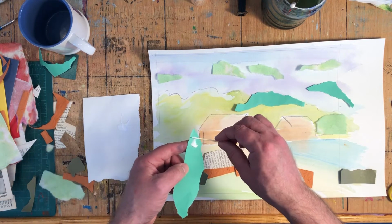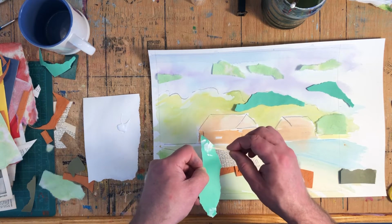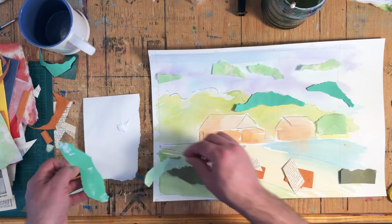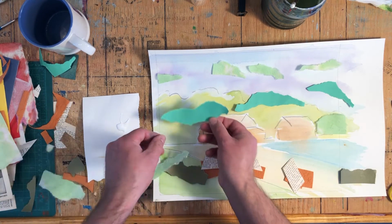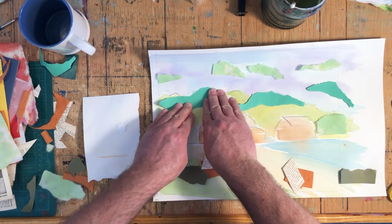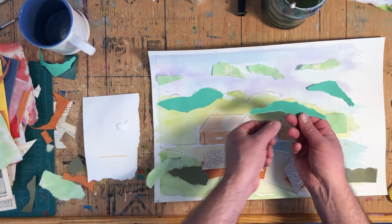I'm going to put a little bit of glue on one end, a little bit of glue on the other end. You see, not great big huge globs of glue, just a little bit of glue, and I'm going to put a little bit of glue in the middle, just like that. Okay, so a little bit on each end and a little bit in the middle. I'm going to think about where this is going to go, and then I'm going to just press it onto the page.